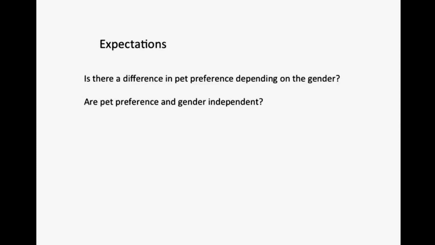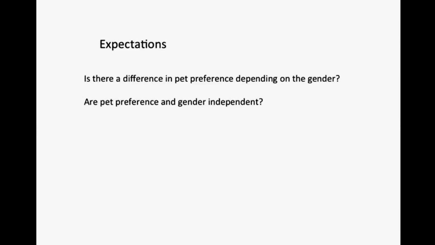Is it that, for example, men show a preference for, let's say, cats or dogs or snakes? And is this different to the preference of women? We can also ask the same question in a different way, and we can ask, are pet preference and gender independent?